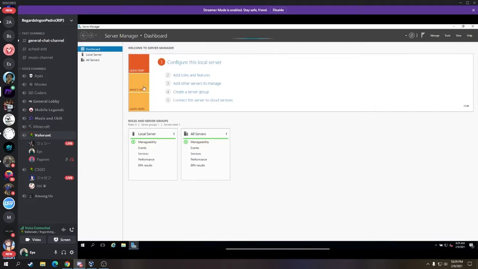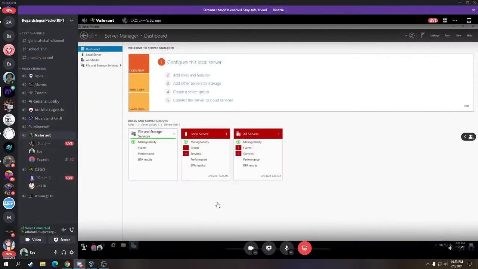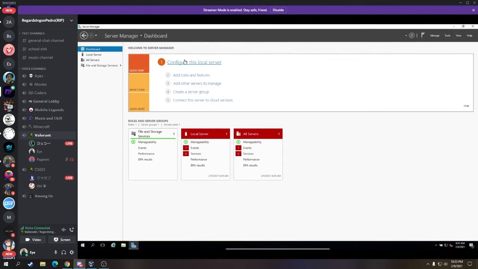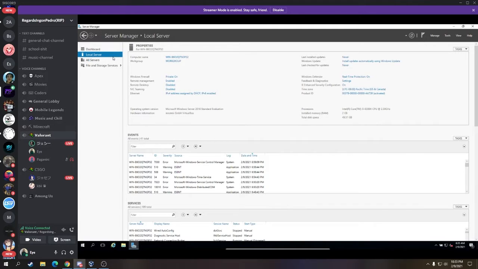Now in the Server Manager here, click on the Local Server, where you can find the computer name and properties.